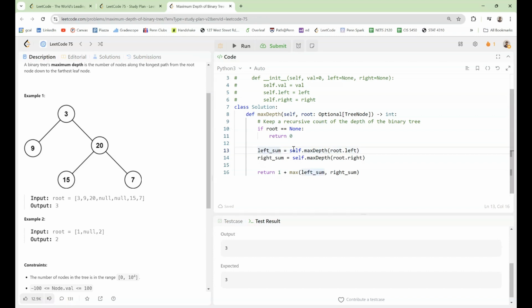And in the process of finding the left sum and the right sum, we're just calling the max depth on the root.left and the root.right respectively.